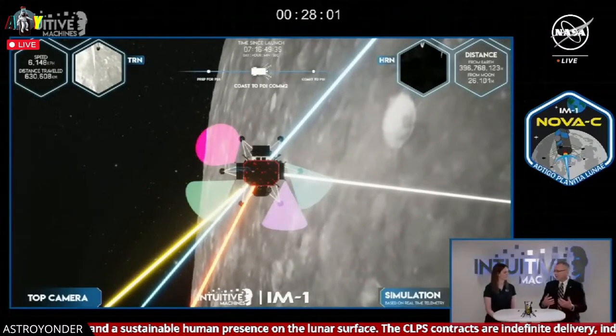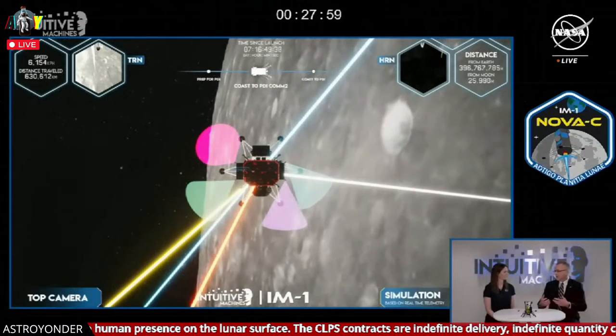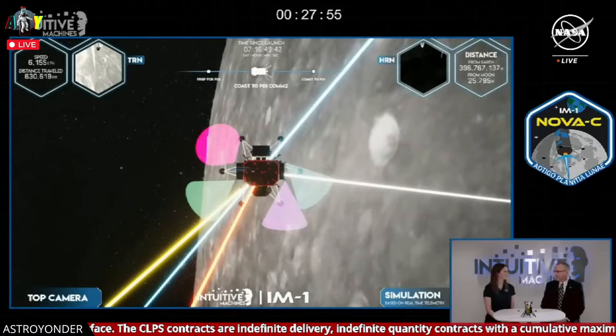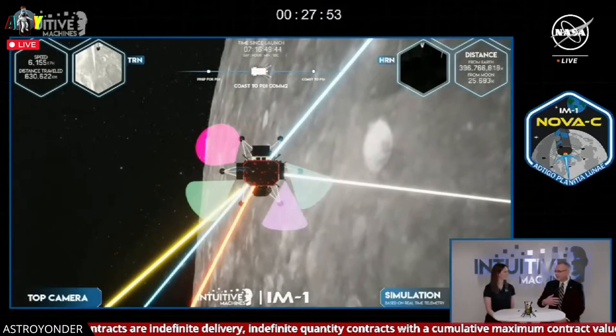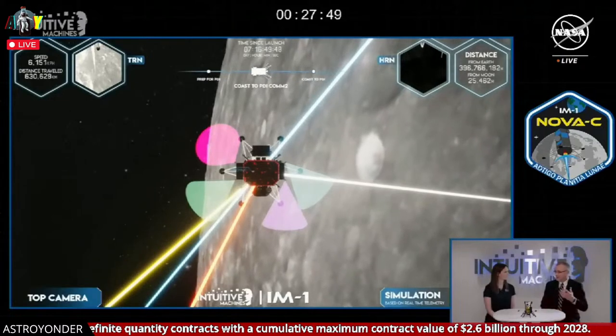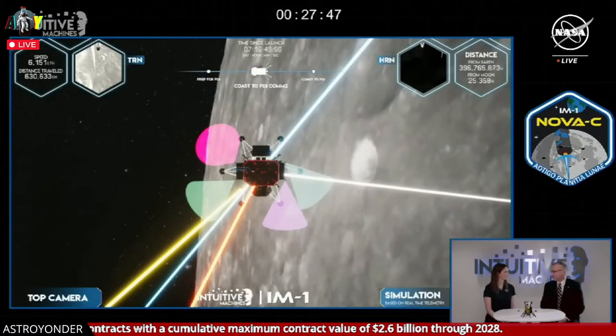We provide help through our Deep Space Network to get the communications, to bring the data back to the control center here to help them maybe understand their orbit better or get more communication with the spacecraft as well. So both in advance of the mission and during the mission also.